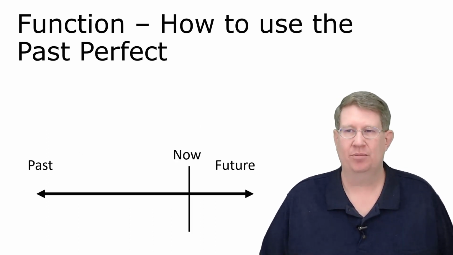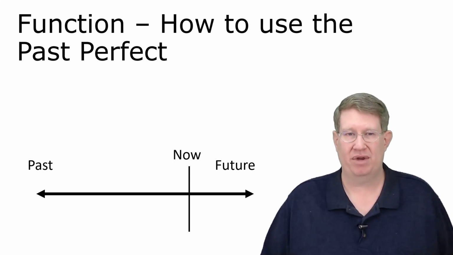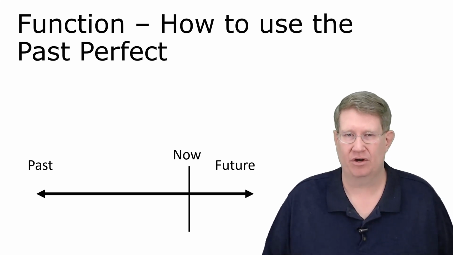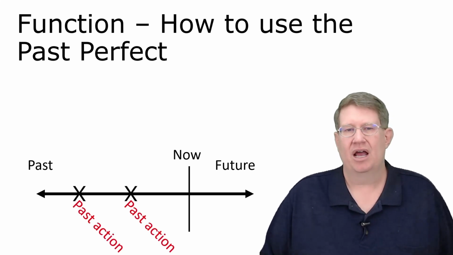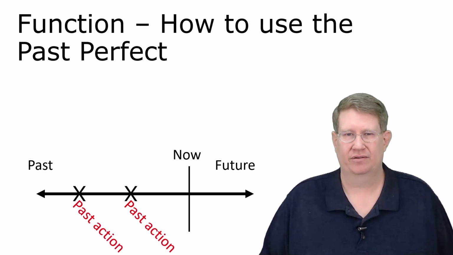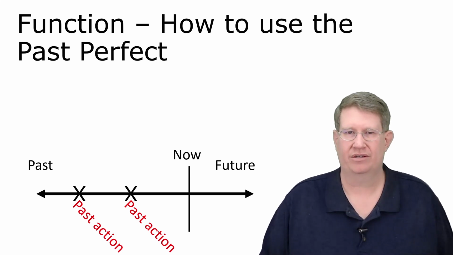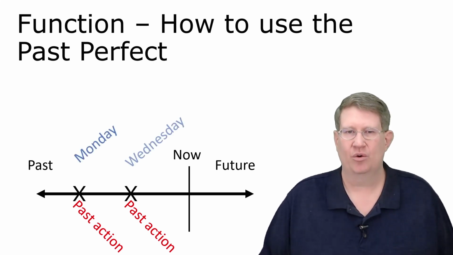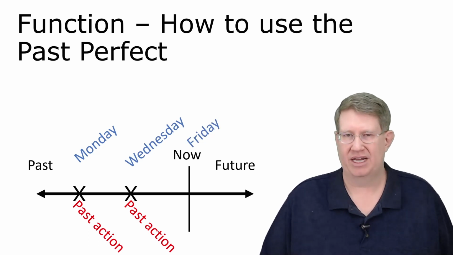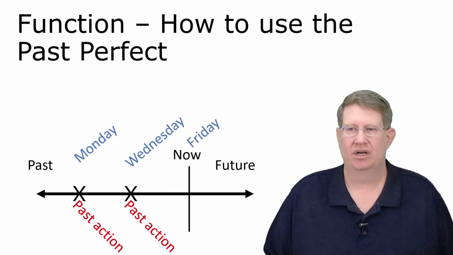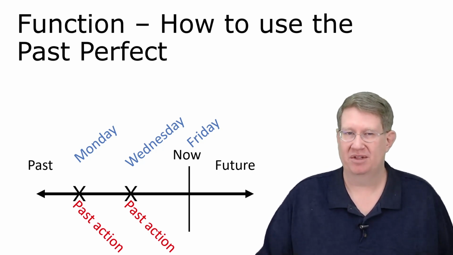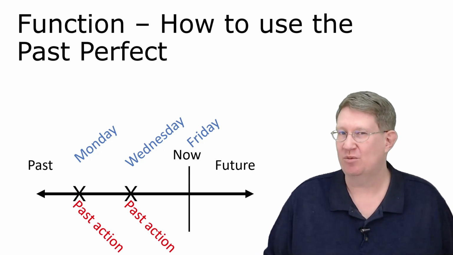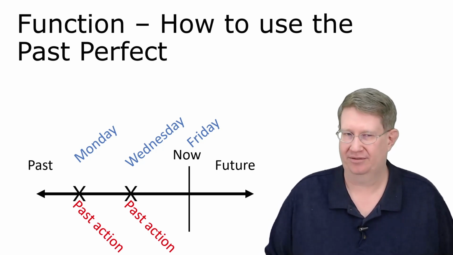Okay? I'm going to put this on a timeline to make it a little bit easier for us to talk about. So we see here my timeline. I've got past on the left, future on the right, and then I've got now, which isn't in the middle because we're talking about the past in this video. Here I have two past actions. I'm going to add one more feature to this timeline before we get started, which is days of the week. I think days of the week is just a nice, easy way to explain this because we're all very familiar with them. Just to be clear, this Monday and Wednesday and Friday are all from the same week. I'm not playing tricks. They're not from different weeks.